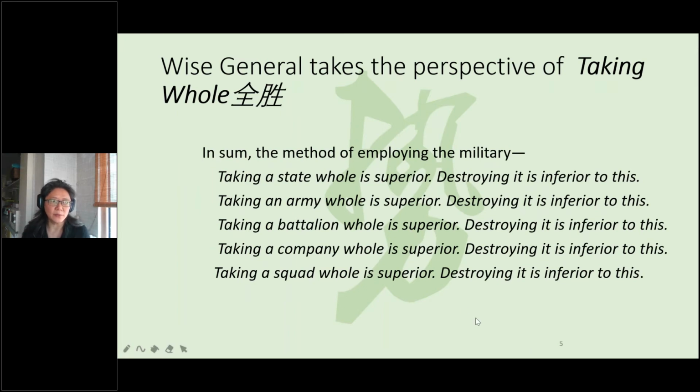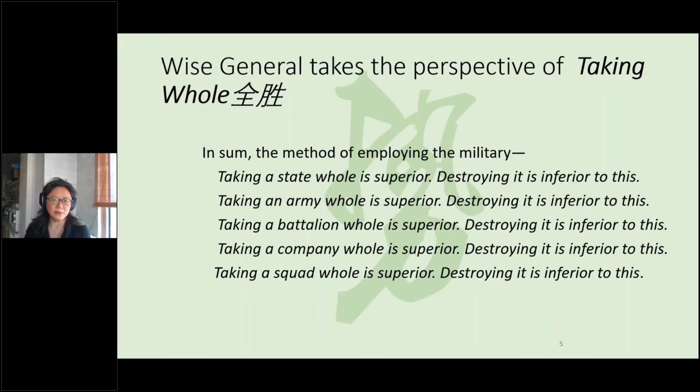If you have ever encountered any stories or insights or introductions about Sun Tzu and his great work, The Art of War, it won't be the first time that you hear his famous saying, 不战而屈人之兵, that's in Chinese, of course. And in English, it simply means victory without battle. And that is also what we call taking whole. So if you can just read through a few lines to get a little sense and a little idea about what Sun Tzu is actually talking about.